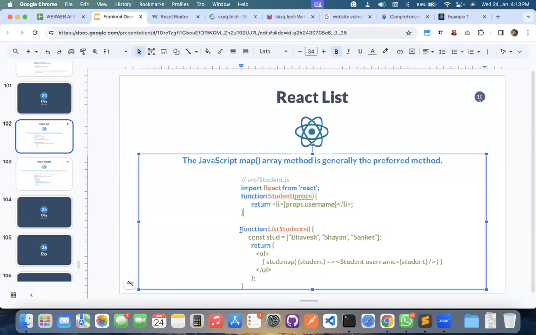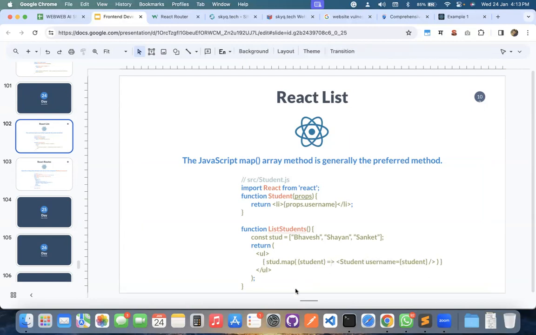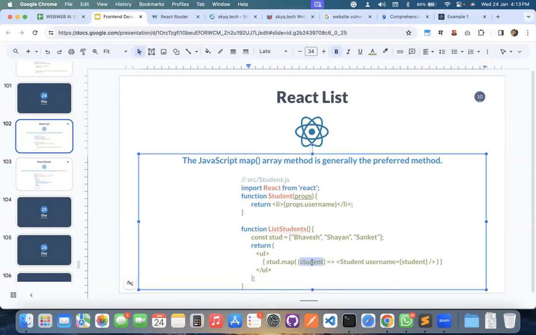Now we have another component for the list of students, in which we have the list of students already. In our earlier case, we passed the list of students using the props, but here we have a ready list defined inside this variable. Now I want to list the students one by one. Basically we have this line written one time and we want to use it here repeatedly. So we are using student.map, in which we are passing a whole function as an argument. While passing the function as an argument, we have one parameter to that function.